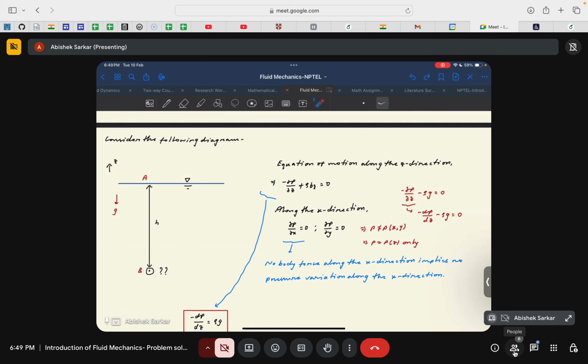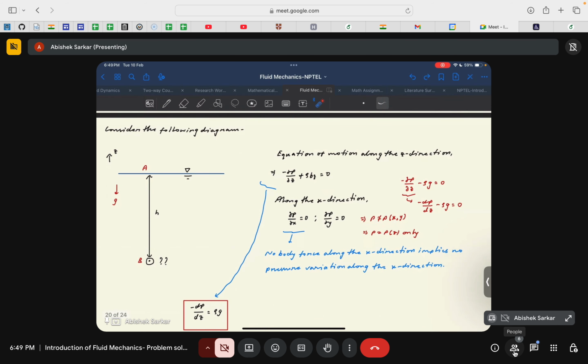So if you consider the equation, and of course it's a bulk of fluid at rest, there is no rigid body motion considered, so your acceleration term is equal to 0. If you consider the equation of motion along the z direction, you will get minus dou p by dou z plus rho bz is equal to 0, because rho az is equal to 0. Now if we consider the same equation of motion along the x and y direction, what you will get is dou p by dou x is equal to 0. Why? Because the body force along the x and y direction is 0, so we get dou p by dou x equal to 0 and dou p by dou y equal to 0.